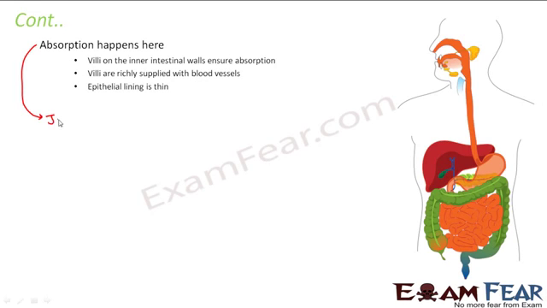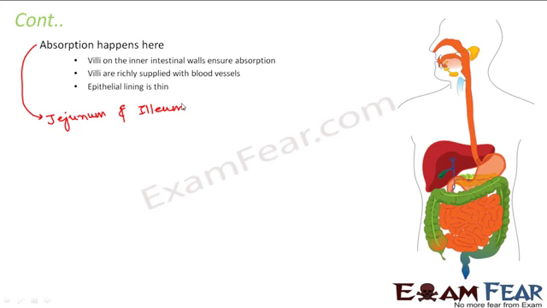So jejunum and ileum. Here mostly absorption will happen. So digestion is over. Which are the organs where digestion actually took place? A little bit of digestion happened in the buccal cavity. Then a lot of digestion happened in the stomach, and a severe amount of digestion happened in the duodenum of small intestine. Now this jejunum and ileum will help in absorption of food.